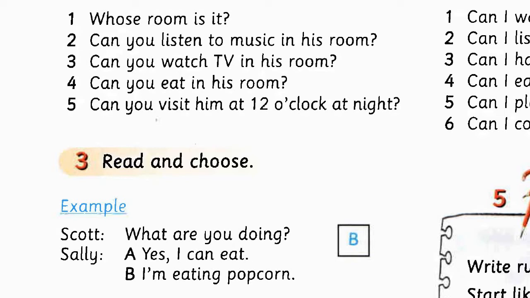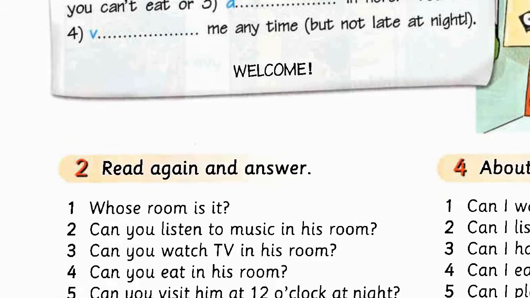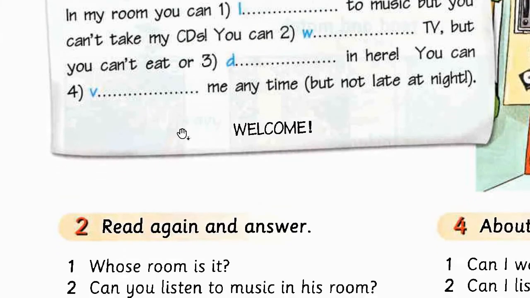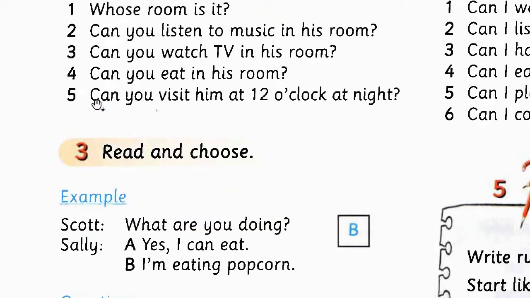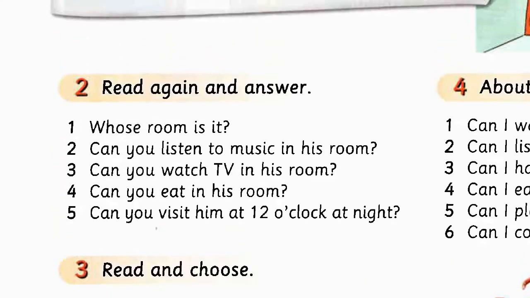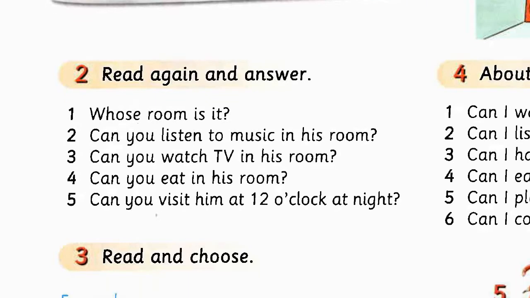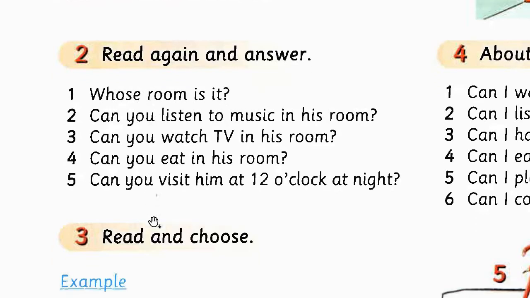Okay, number 5 question. Can you visit him at 12 o'clock at night? Of course not. Everybody's asleep at 12 at night. So look at here. You can visit me anytime, but not late at night. So the answer to question number 5 is no, I can't. Okay, done and dusted. So everybody, go back to your notebook and write the questions and answers in your notebook. This is your second classwork.